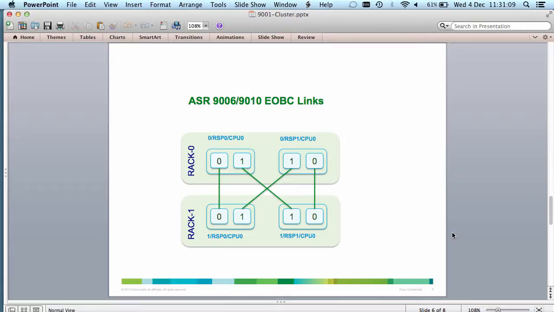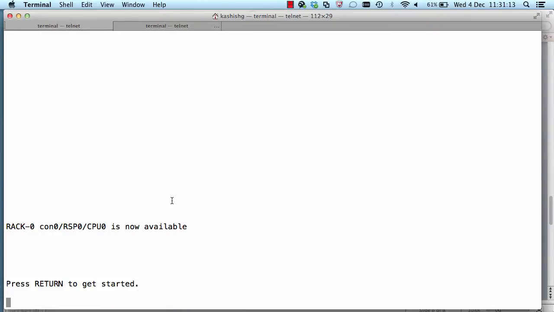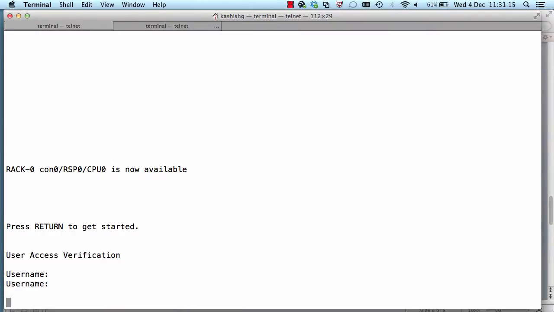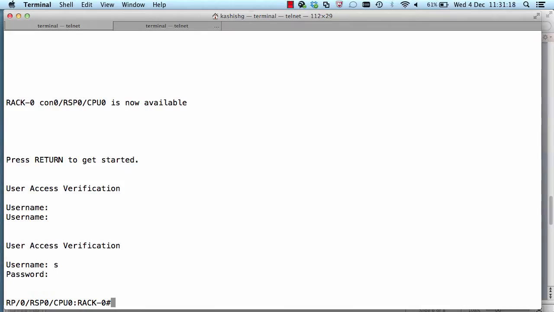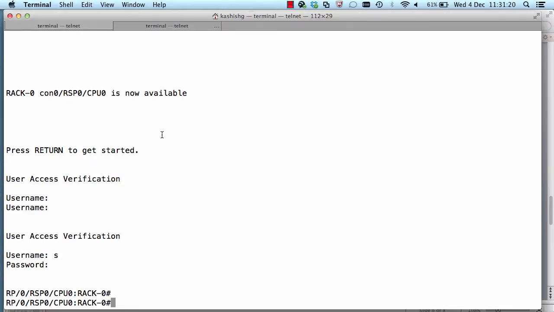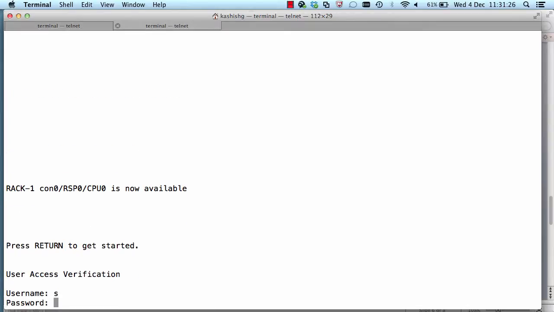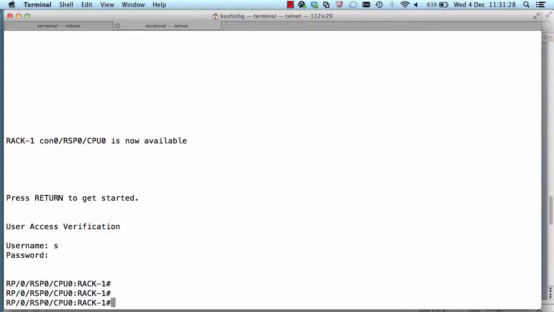So let me now demonstrate to you the process. This is my connection to two different chassis. This first one is called rack 0 and the other chassis here is called rack 1.